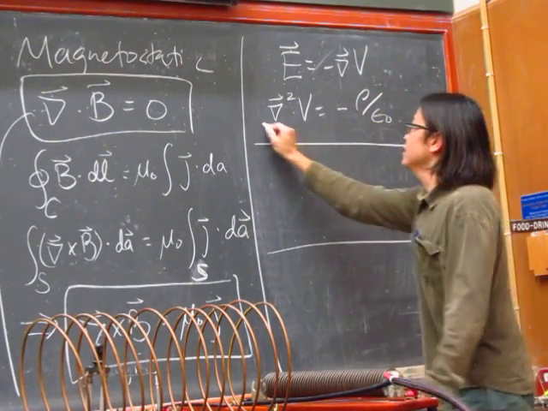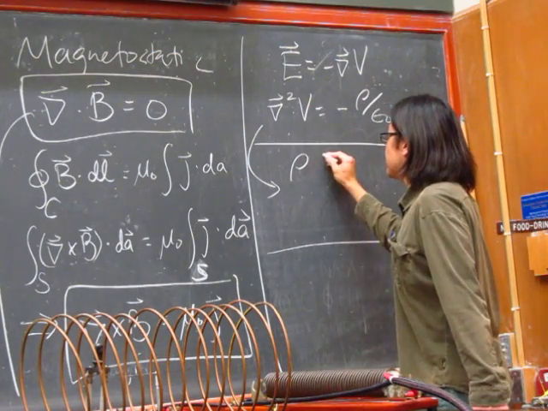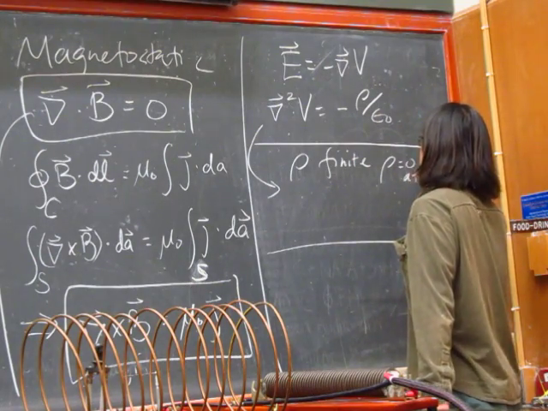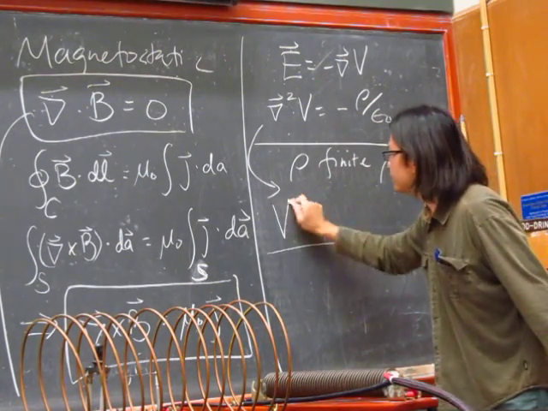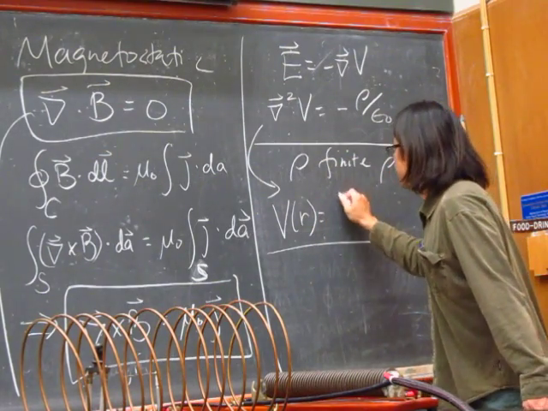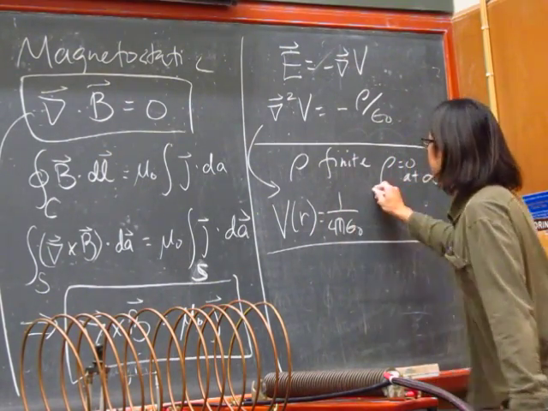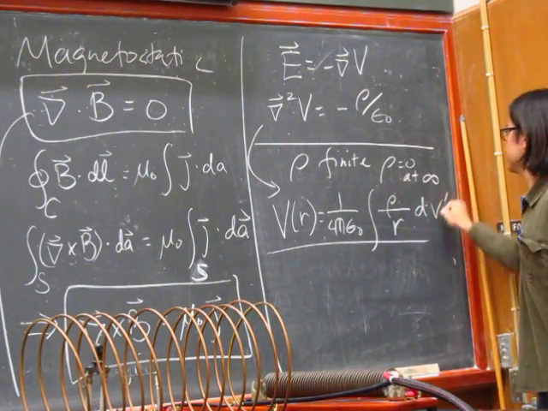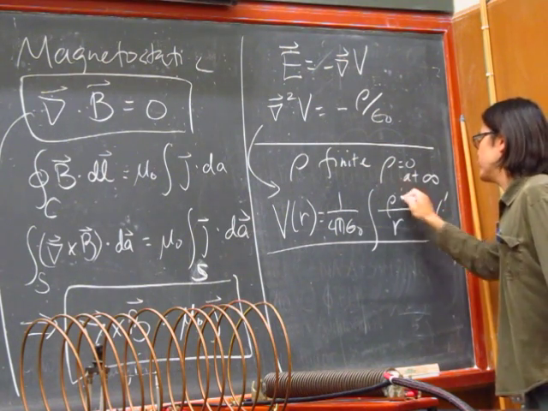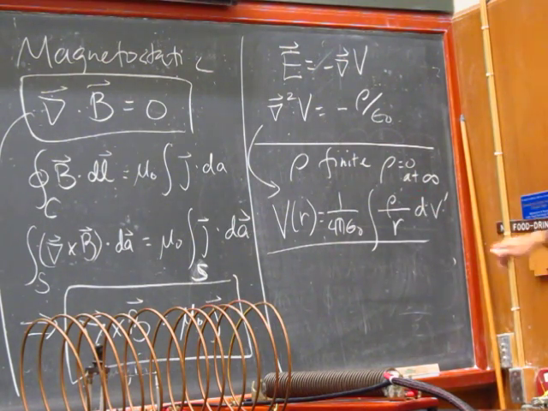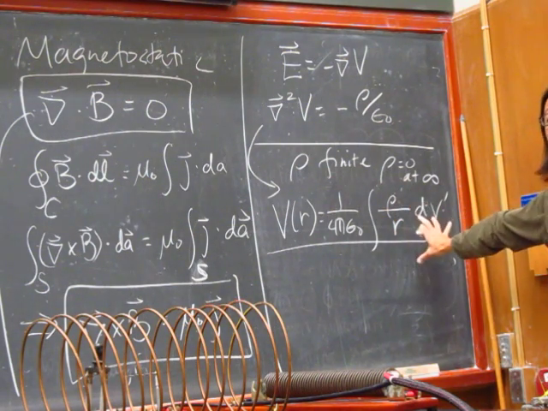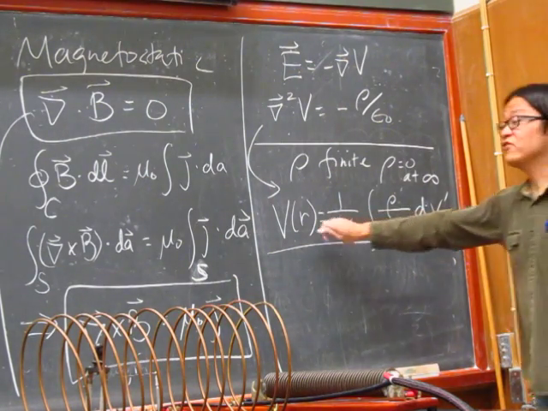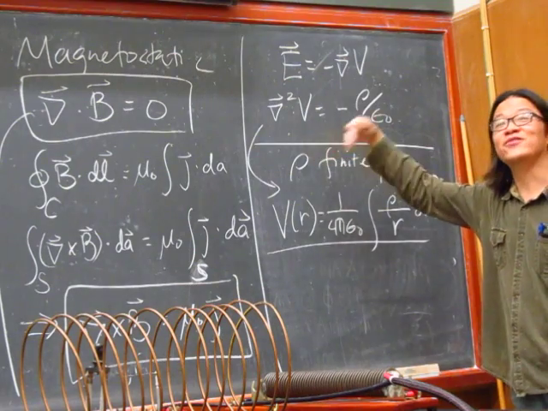Because from this, if I have any finite charge distribution, say rho is 0 at infinity, then you can find a potential. It's given by 1 over 4 pi epsilon naught, an integral of rho over r. You have to be careful with the notation here, but this is the idea. The potential goes as 1 over r, and you sum over the charge distribution. And then once you know the potential, you take the gradient and find the electric field, right?